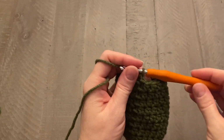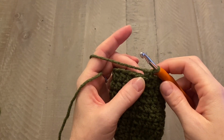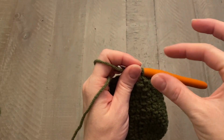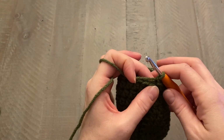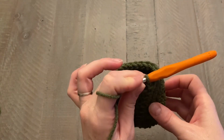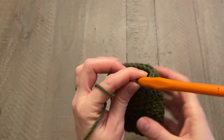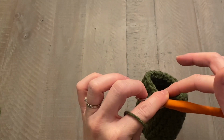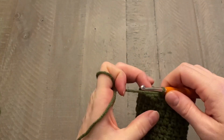All right, so now that you finished working the rounds you need to get to half of the measurement for the slipper size that you're working on, we're going to move on to the next step here. We're going to be working on the part that's going to go just over the heel and starting off the ankle area now. Okay, so right now we're going to be working 1 half double crochet into each of the next 10 stitches. Now that is the instruction for a child age 4 to 6 because we have been working with 20 stitches around. So whatever size that you're working on right now, you are going to be working to half of this round basically. Okay, so again, in our case, that's 10.